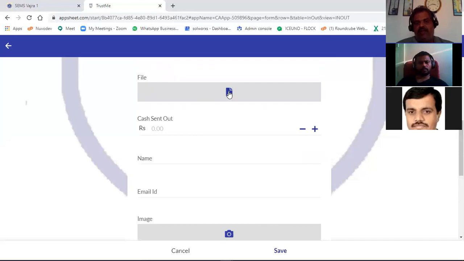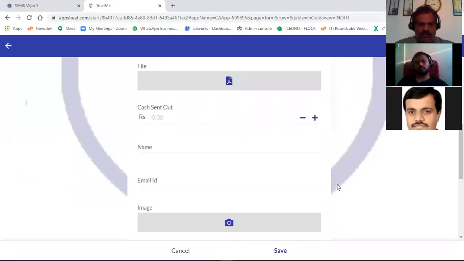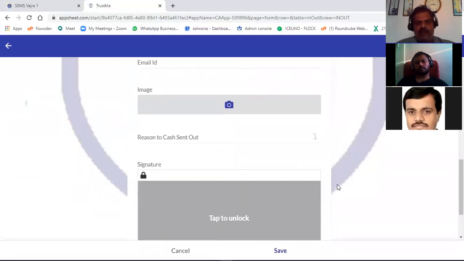And here we have given a file option where they can directly upload the file, whatever file they have received. It could be they have received it from WhatsApp, downloaded it from a website, or got it from anywhere. They could have taken it and uploaded it here, and it's all taken care of. So to this level, everything in document management was taken care of.